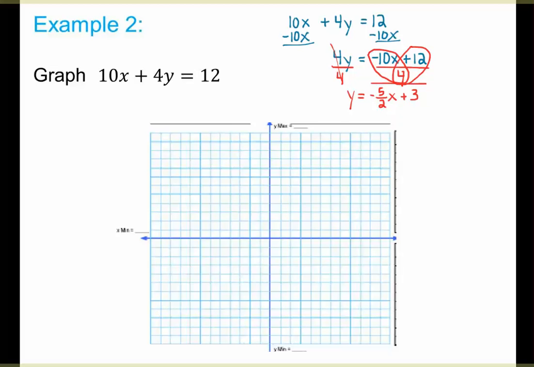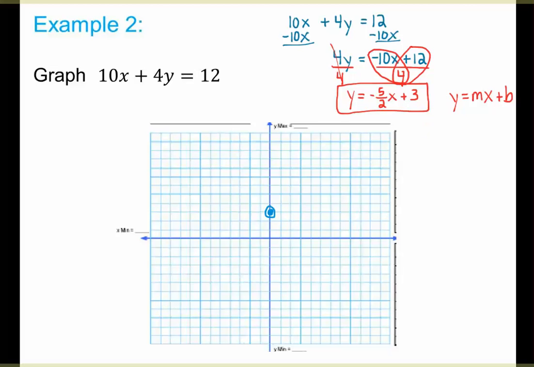So probably the most important step is remembering how to put something in function form. And this function form in this case is also known as slope-intercept form. Y equals mx plus b, where the m tells you the slope, in this case negative 5/2, and the b tells you the y-intercept, in this case positive 3. So let's use our knowledge of both of these things to create our graph. Always begin with the y-intercept. So the y-intercept here is positive 3. So on my coordinate plane, I want to put an important point at positive 3 on the y-axis.